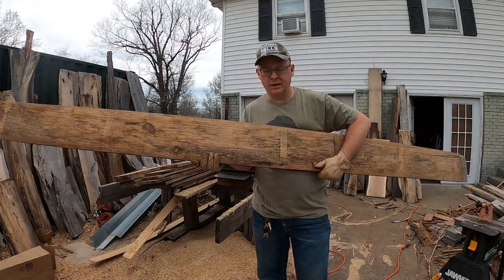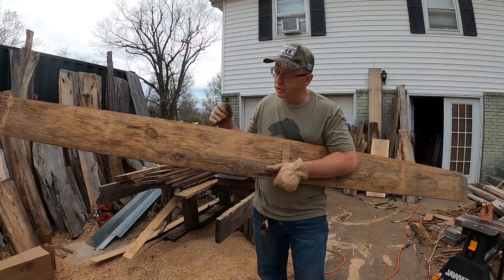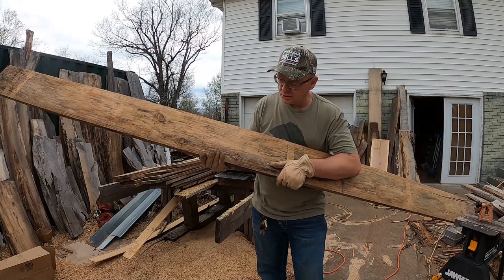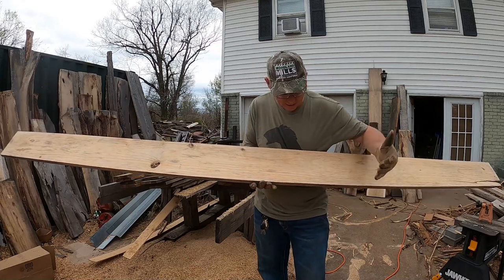Right here is what this looks like after we've milled it and dried it. I didn't have fans in there all the time blowing on it, so basically it did this right here — we got a little bit of mildew on there. Run it through the planer and it smooths things out and brings the wood grain back to life and makes it look like that right there.